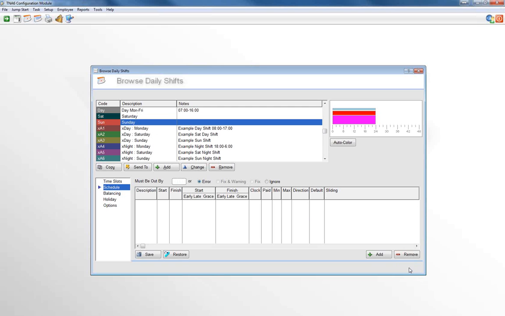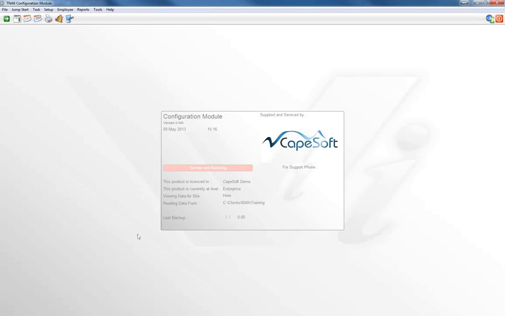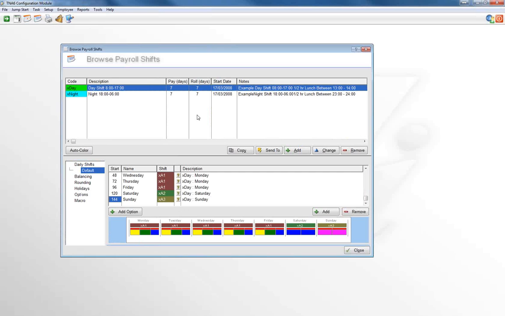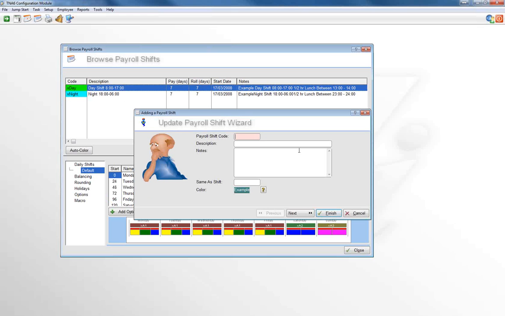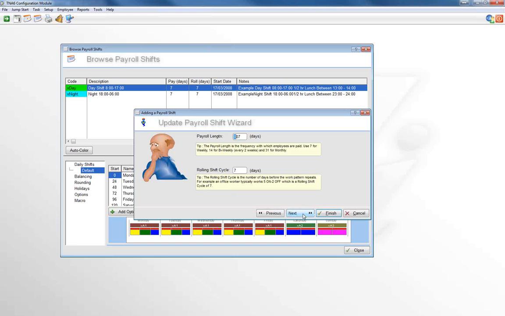We're going to go and set up the payroll shift for this now. So once you've closed that screen, you need to go to the Edit Payroll Shift Setup. Here again, there are some examples for the day shift and for a night shift, which you can just take a look at. I'm going to create my own one. So let's add one, and we're going to call this the factory shift. You can put extra notes in if you want to specify, like a Saturday is overtime 1.5, Sunday is double time. You can just click on next.